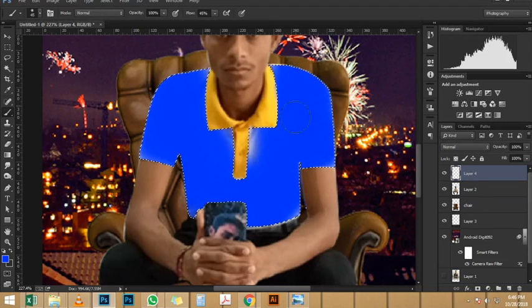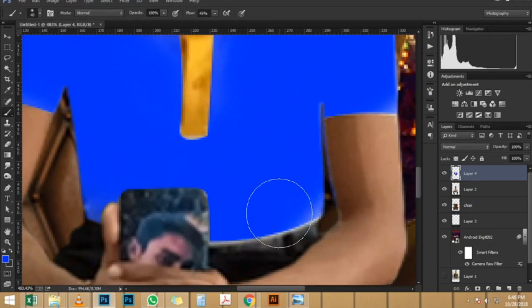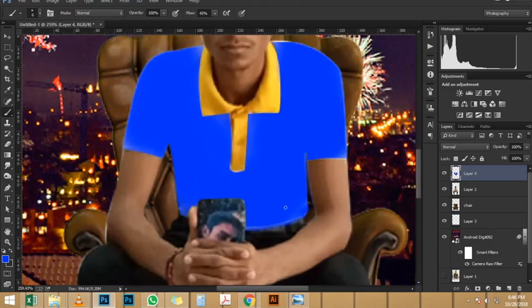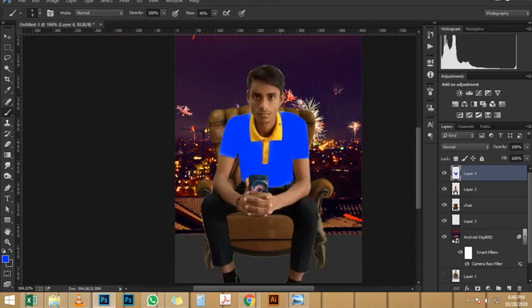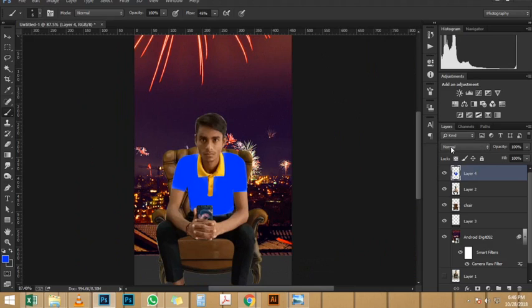So the first thing I got to do is get rid of the shovel. I'm going to click on the lasso tool. I'm going to make a selection around the shovel. And as you can see, it's not very accurate. Okay. Then I can hold Shift and Backspace. Or you can go into Edit, Fill to bring up the Fill menu. Under Contents, choose Content Aware and press OK. And Photoshop will fill in those pixels and make the shovel disappear. I'm going to press Ctrl D, Command D on the Mac to deselect. And this is what we're going to work with.